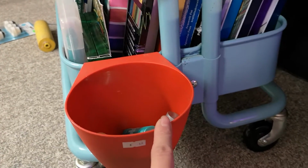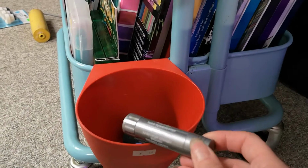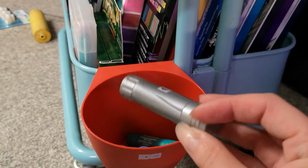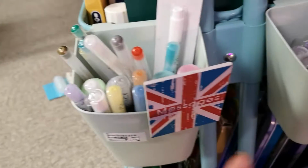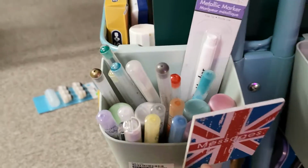Then I have buckets on the side. You can see thrift store, 49 cents. They're not gelatos. I don't even know if I got them. I think I got them off Amazon, but they're like metallic gelato knockoffs, whatever you want to call them. This is from my friend. Well, actually I haven't talked to her in forever, but Thrifty Lou used to be on YouTube. She sent me that. She lives in the UK.